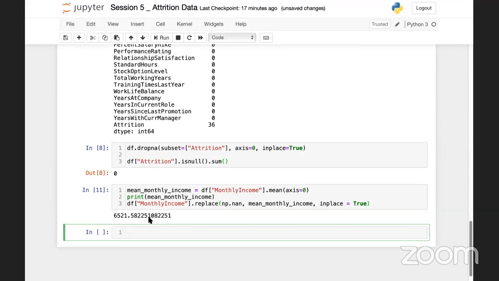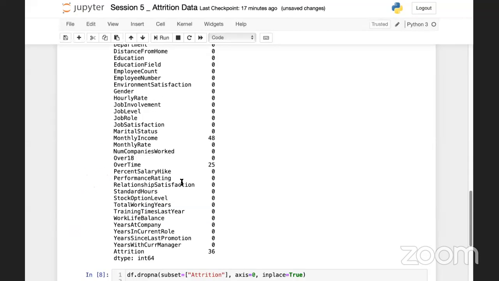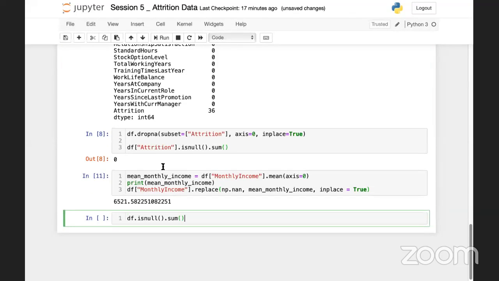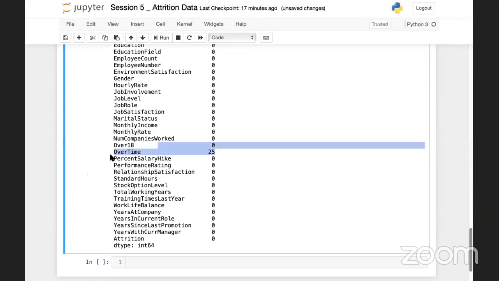If we print this function one more time, you can see we now only have one column that has missing values, overtime, with 25 missing values. For this we can drop it.